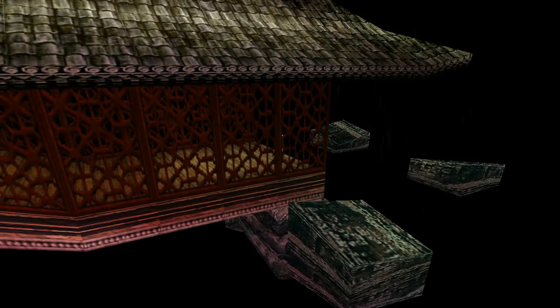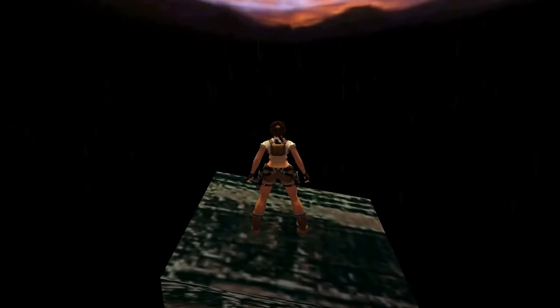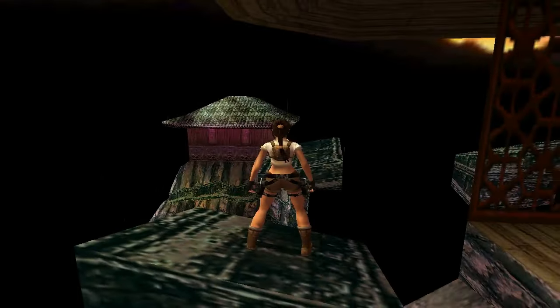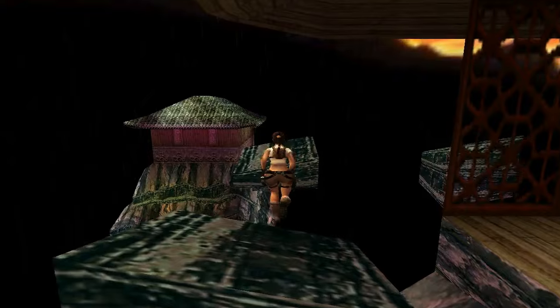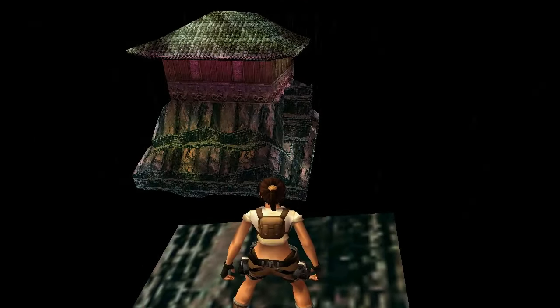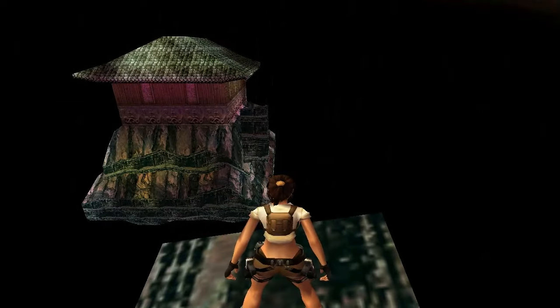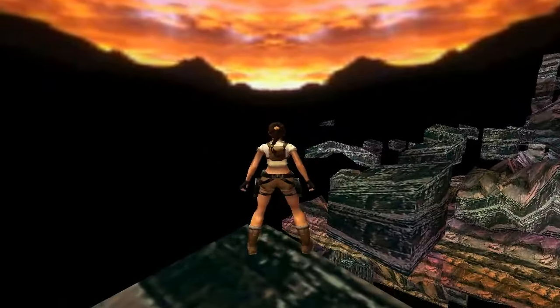So you can press the look button. Sometimes it doesn't quite work. You might need to sidestep to the right to be able to actually look. And there is a building there. We can't get there yet. So that's a thing we're going to have to come back up here to.